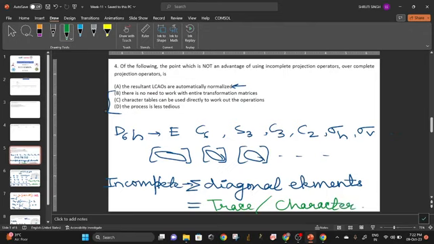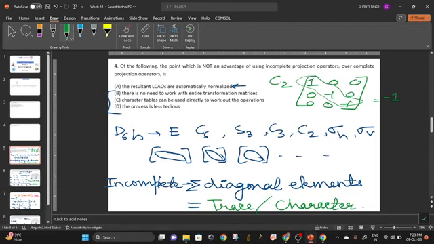So suppose you have a C2 operation, and you have some matrix, say 0 minus 1 0 0 0 minus 1. Suppose this is the C2 operation transformation matrix, and the character will be what? Sum of all these, right? Sum of the diagonal elements, the character will be minus 1.